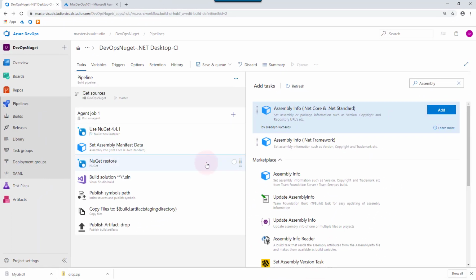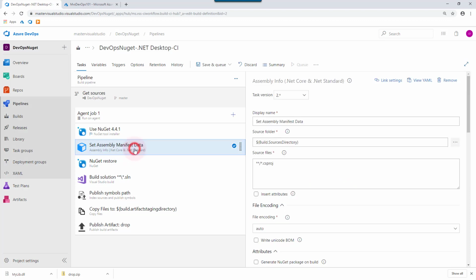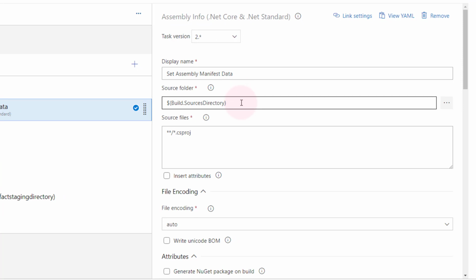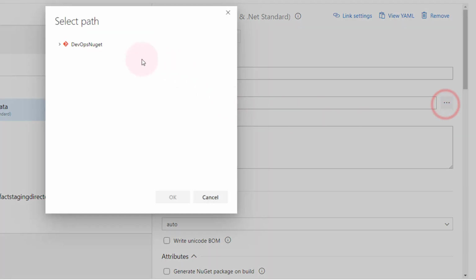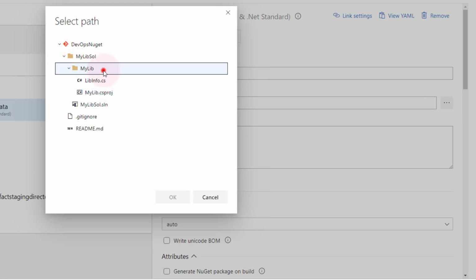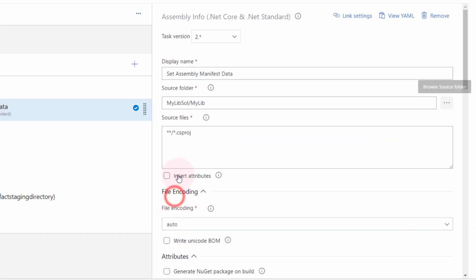So let's add that. Now, of course, if you added it and it ended up at the bottom, you can just grab these by these handles and drag them where you want them. We want it before the Nuget restore or the build. So let's put it up here towards the top. So a few things we want to do here. This is essentially going to go in and we want to update those fields in our project file to give it a unique ID so we know that it's always incrementing as we do new builds. So the first thing we want to do is say, where's our source folder? And we're going to navigate over to where our project is, which is right here. So we want to go take that folder. This is already going to point to the only project that's in that. We want to have it set to insert attributes.